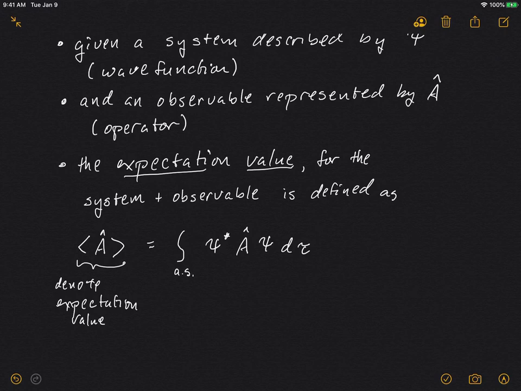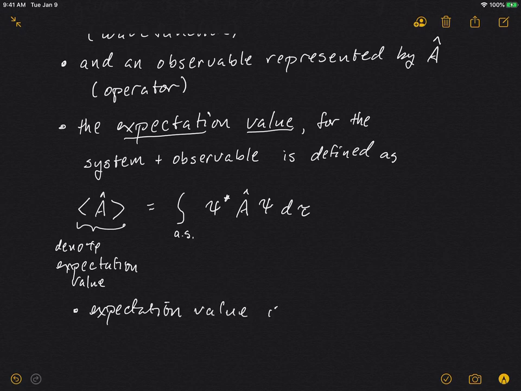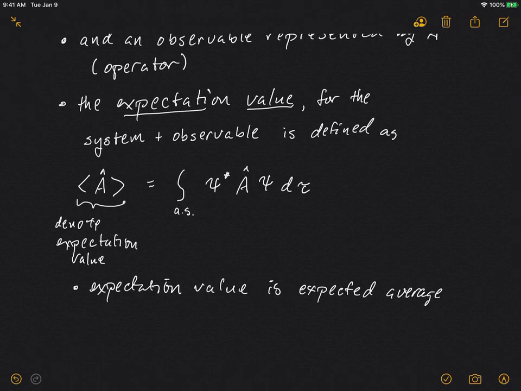So the expectation value, first of all, is our expected average. In other words, we have a system that's governed by probability. And we would expect that if we conduct a series of measurements, each individual measurement is going to give a slightly different result, or perhaps very different result. And if you take all of those measurements together and calculate an average, you will get this expected average or expectation value.